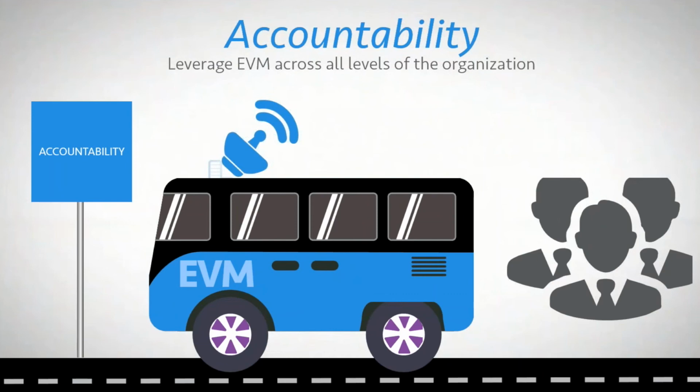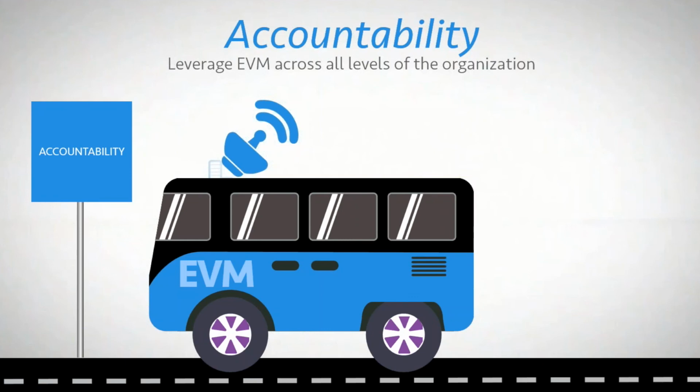For example, it doesn't do much good to only implement EVM within your project management population. Certainly you may start there. But without including your project accounting team, as well as operational and executive leadership, you'll have different constituents viewing and discussing project status in fundamentally different ways. And we know this doesn't lead to better visibility. This leads to confusion. The better way is to understand that earned value management can improve the lives of project managers, project accountants, and senior leadership in your firm, and approach it accordingly.